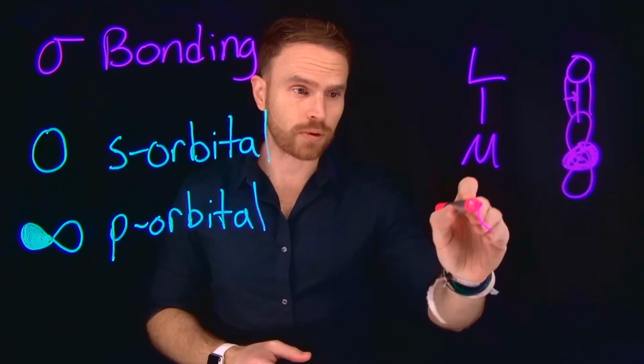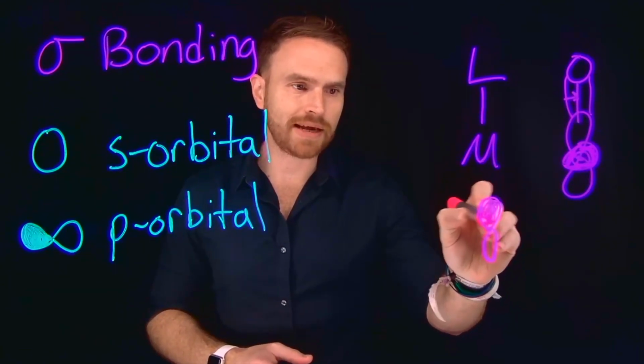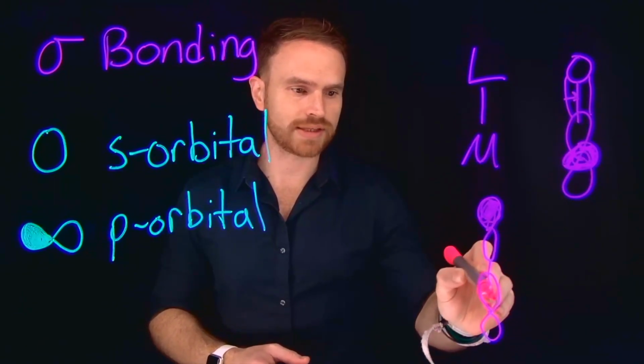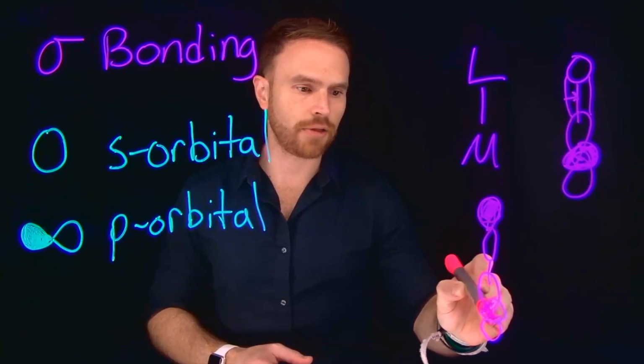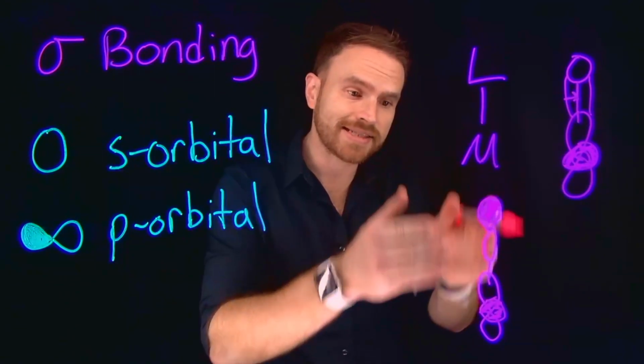Similarly, a p orbital could have the same sigma type of interaction, where if you had a p orbital on a ligand, it could interact with the exact same d orbital, the dz squared, to give us another sigma type of interaction, because the definition of sigma interactions is a symmetry argument.